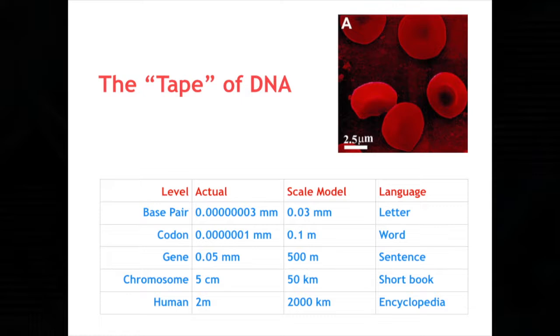Imagine the tiny letters describing one aspect of a person, and then the time it would take to read 2,000 kilometers of the tape, the book of life. Information storage in biology is incredibly efficient because an encyclopedia's worth of information is stored in each and every cell nucleus. Part of the reason that biology is only just maturing as a subject is the sheer complexity of biochemistry and the fact that computers are needed to model and understand it.